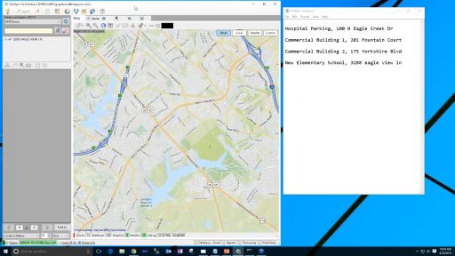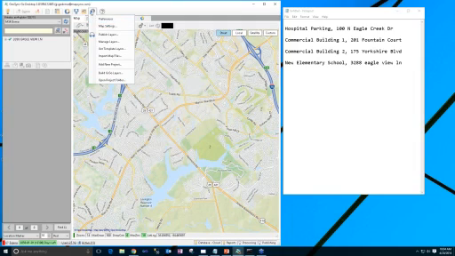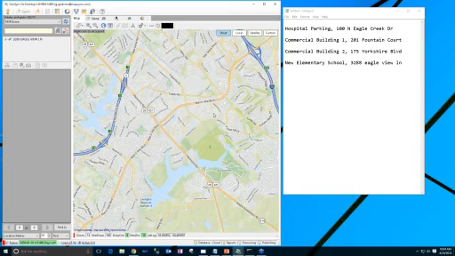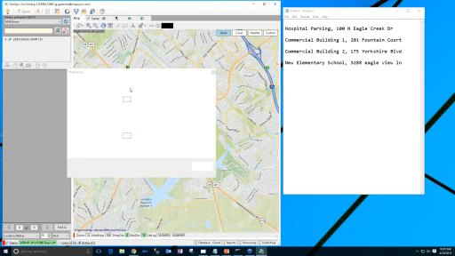The other thing we need to make sure of is that the actual desktop software is set to allow editing, and we can check on that by going to our preferences. So we can go to Project Settings and Tools, Preferences, which will open up our preference dialog. That can take a few seconds as it gets all the settings together. So we're waiting on that to open.